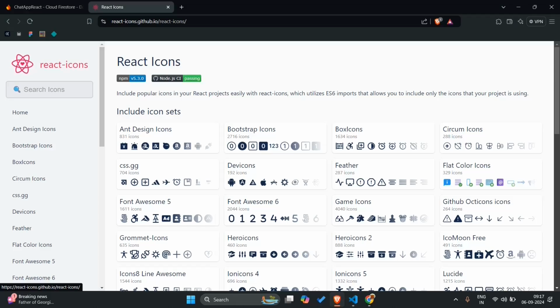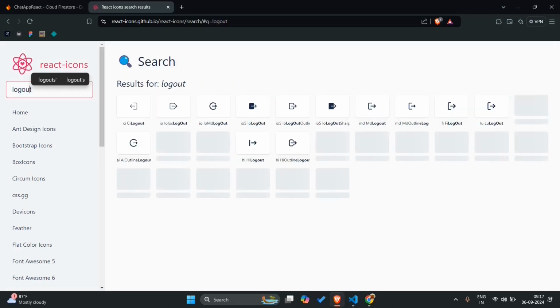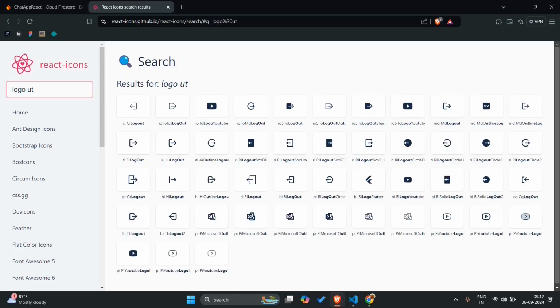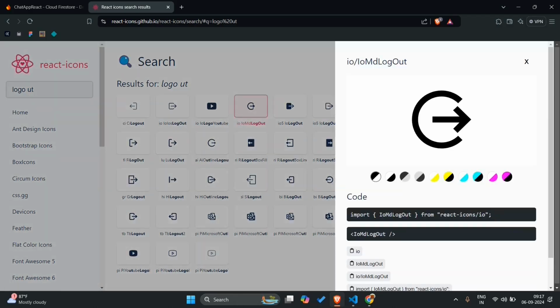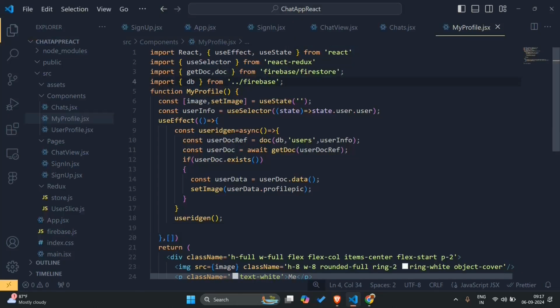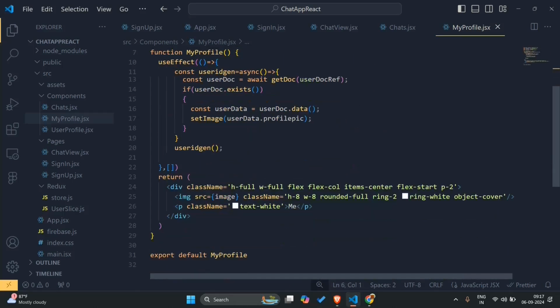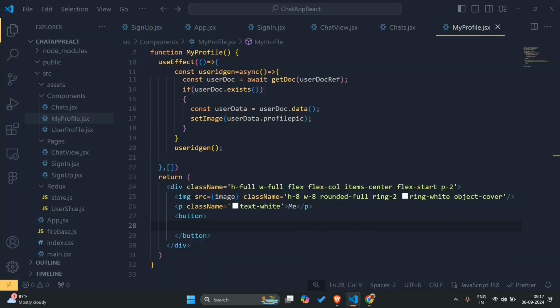Now go to React icons, search for a logout button, and I'm going to go with this one. Now copy it and paste here, and after the p tag create a button for logout, and copy the component and paste here.